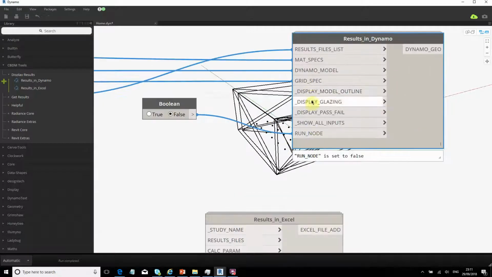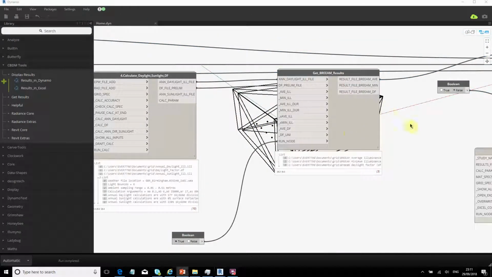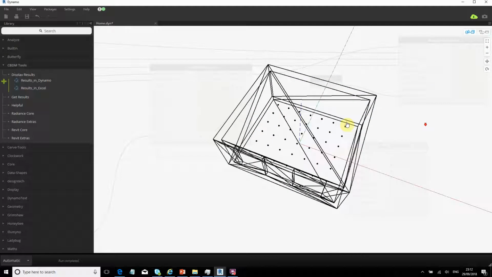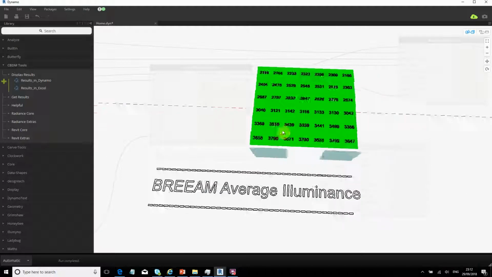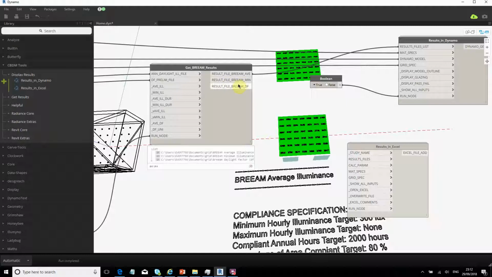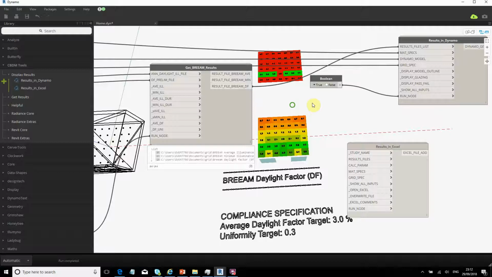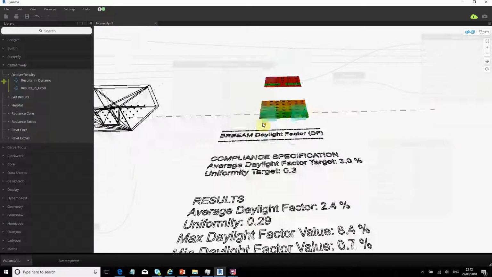We've got a few other ones here, but let's just run that and get some results so we've got something to talk about. When you run that, a second one appears over here. It's a bad example because everything passes, so everything's great. Let's see how it performs against daylight factor. Yeah, there we go, we've got some failure points. That's a nice example, isn't it?